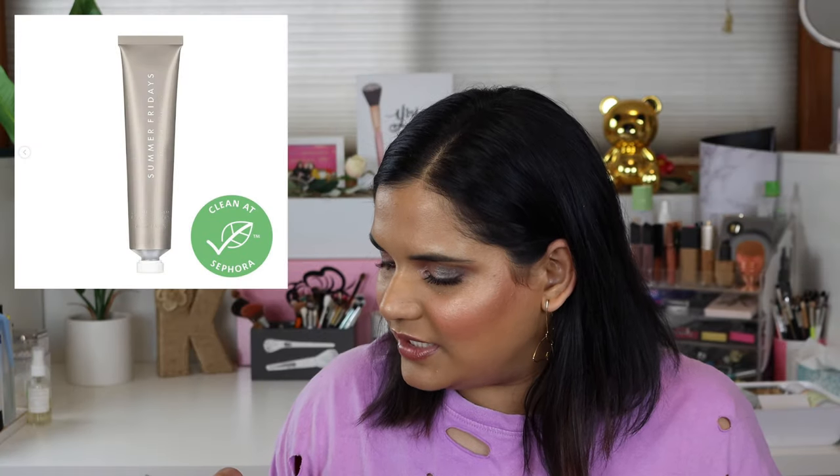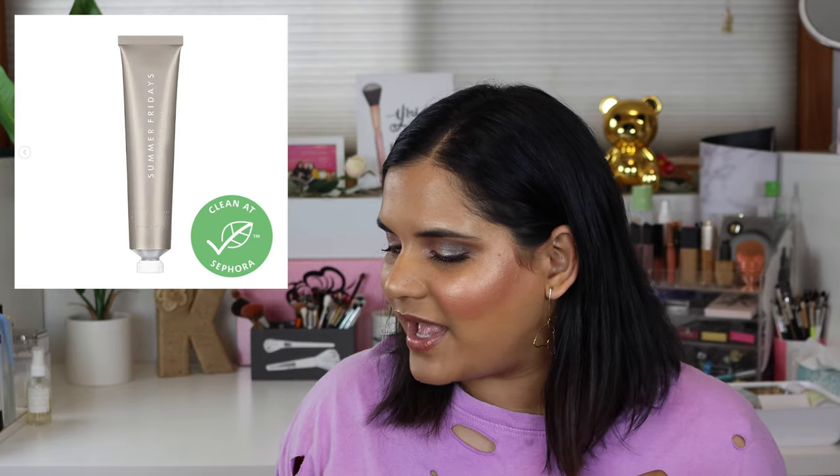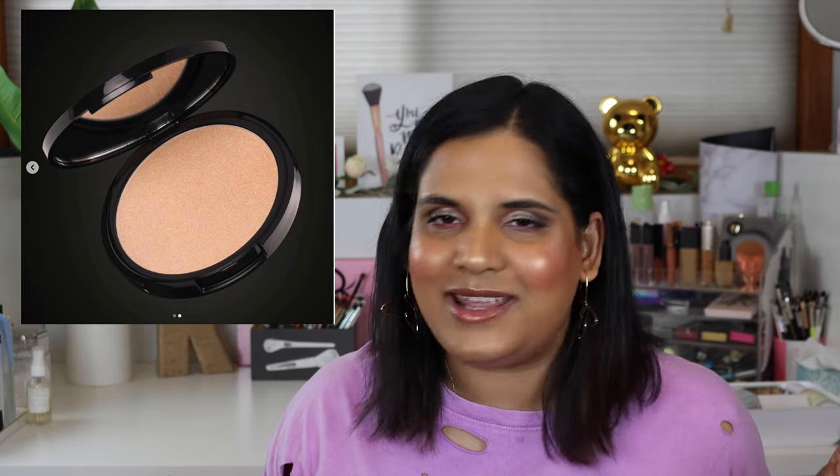Summer Friday's new Lip Butter Balm is available — a silky vegan lip mask for $22. I'm still using a Laneige lip mask and also have the Tatcha one, so I don't need another right now, but it does look yummy. Linda Hallberg, a Swedish indie brand, launched a highlighter named Virgio — one of the shades from her Infinity Palette now available as a single. It looks super flattering for really light skin tones.